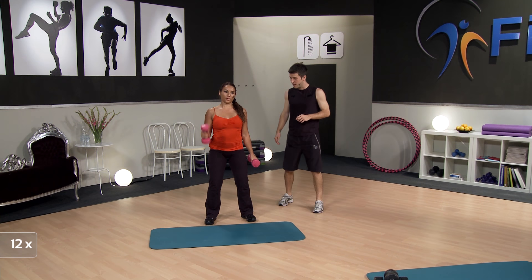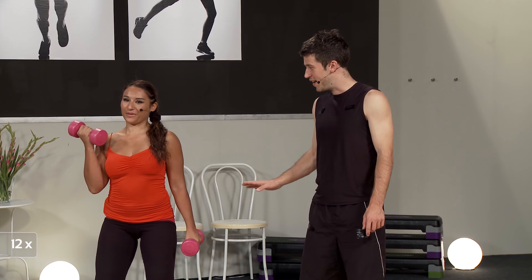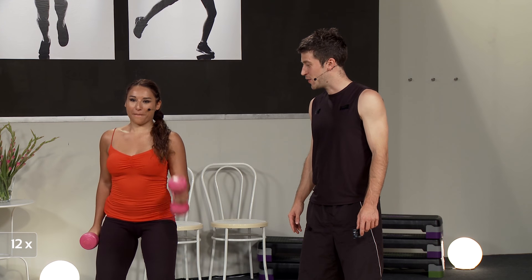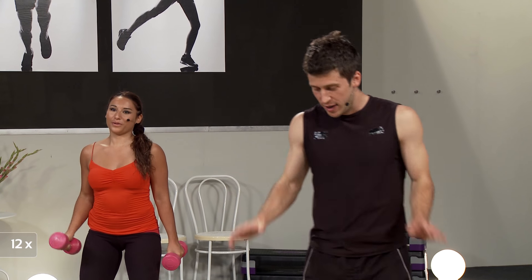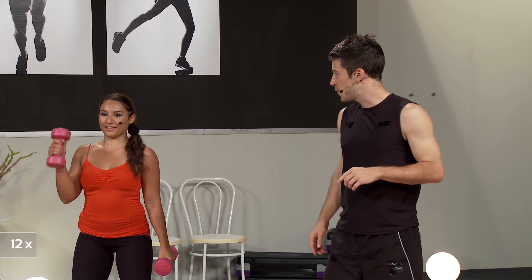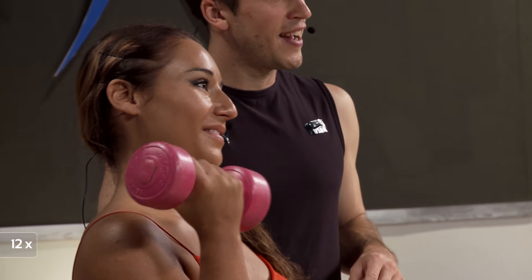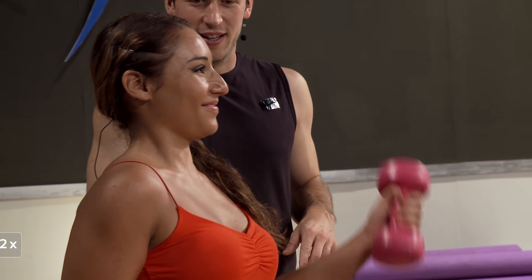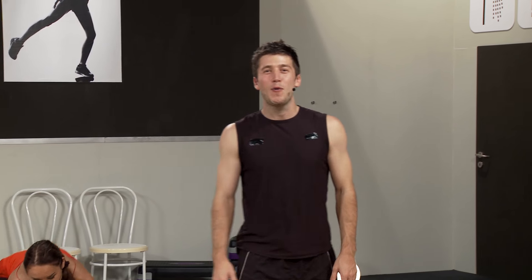Breathing in and breathing out. Doing really well. If you find this exercise is a little bit too easy, don't be afraid to grab an exercise band, place it under the feet, and just pull that way. Work it within your own range of motion and your own limits so we get that training stimulus. Just a couple more each side. This is the last exercise — home stretch. And fantastic, lower down. Great job Jenny, and great job at home as well.